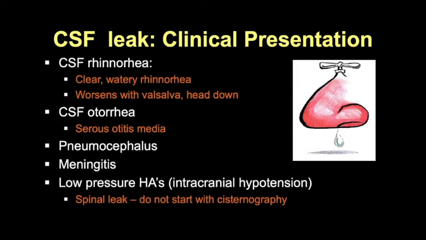Pneumocephalus can also be seen, most often post-traumatic or in the postoperative setting. And rarely it has been reported that patients can have symptoms of intracranial hypotension. However, this is typically only in very active leaks with significant rhinorrhea. Low-pressure headaches are much more often seen with spinal leaks, so much so that in the setting of low-pressure headache alone, one should not start with cisternography in the workup of these patients, but consider spinal MRI or myelography.